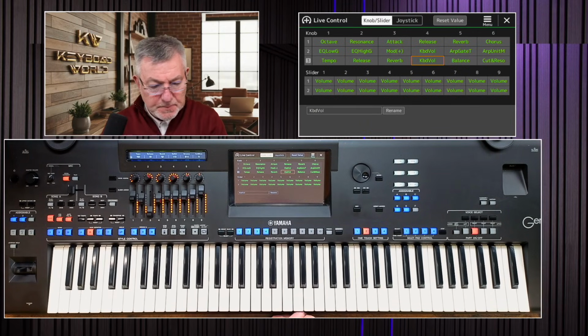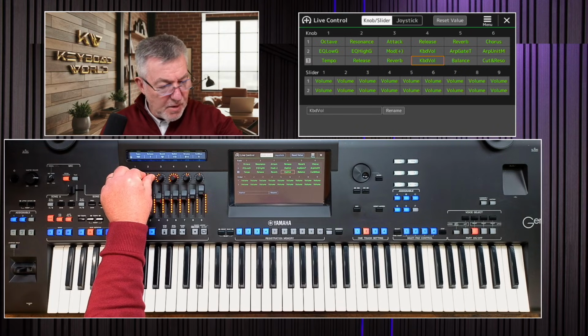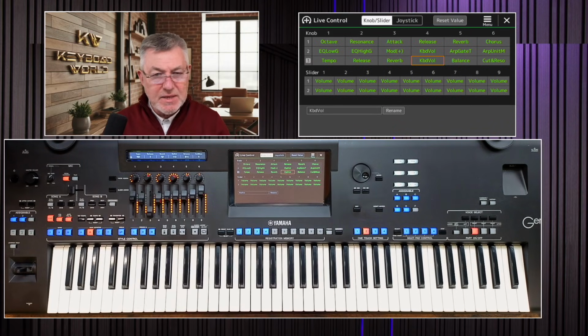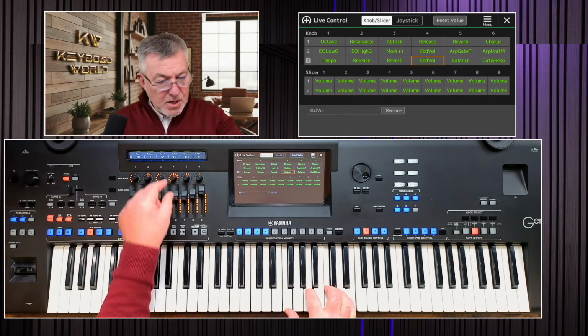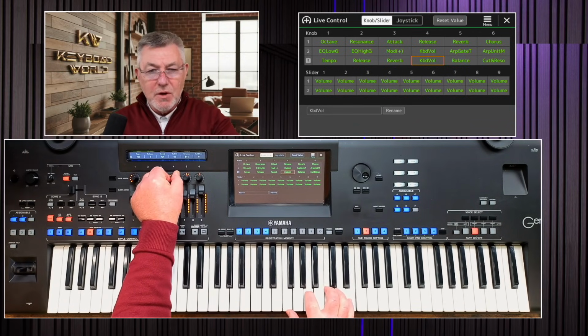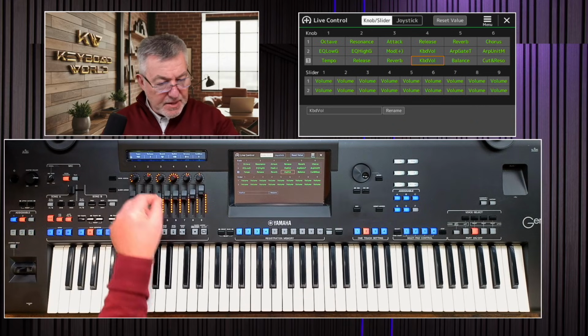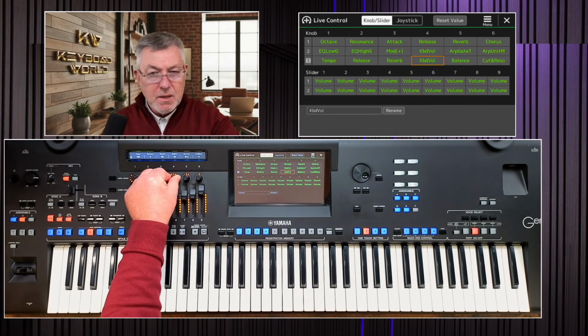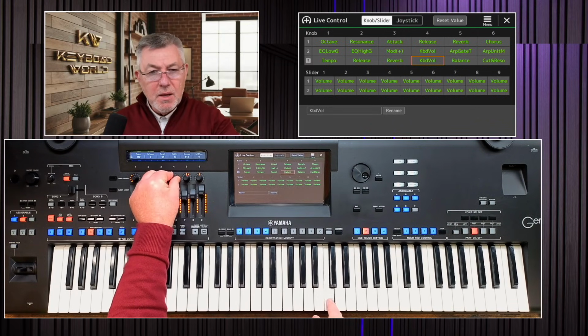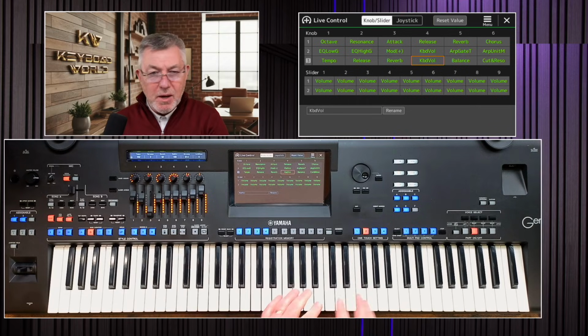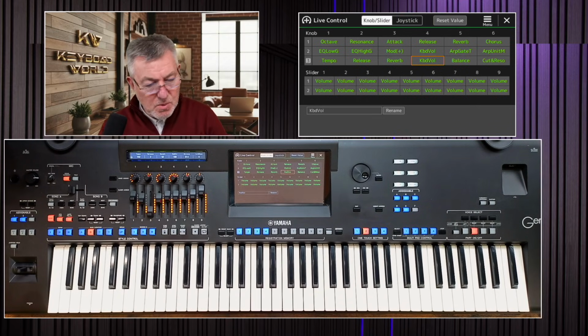Okay, next one along, keyboard volume. Okay, what does that do? Well, anything which is a live sound and not part of a style, in other words. So right 1, right 2, right 3, and the left voice, they are controlled by the keyboard volume. The style won't be affected. Look, I can turn that. The drums, the style, still running at the same volume. But I can balance my right hand accordingly to the style.